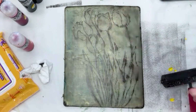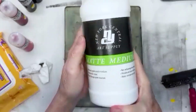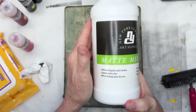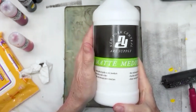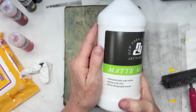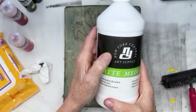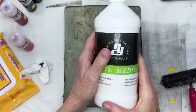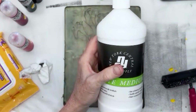So it's dry enough to proceed. Next up is this matte medium. This is the liquid version of gel medium. And I like the matte medium. You could certainly use a thicker one, but in the experiments I've done, this is the version that I prefer. This is a brand I've never tried. Hopefully it won't fail. Liquitex, Golden, any recognizable brand of matte medium should work just fine.